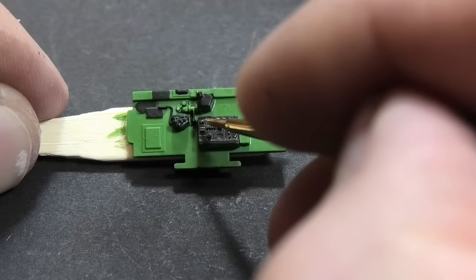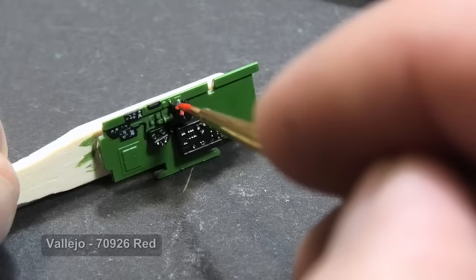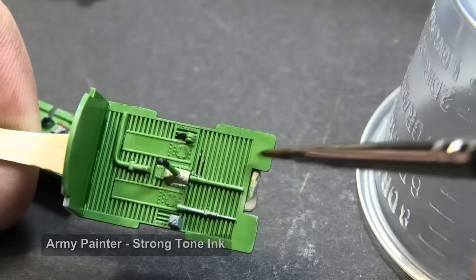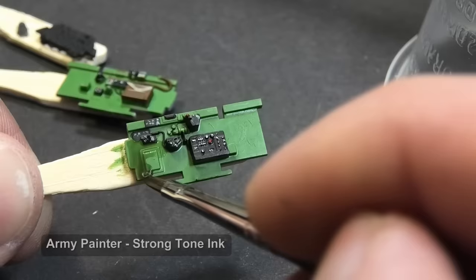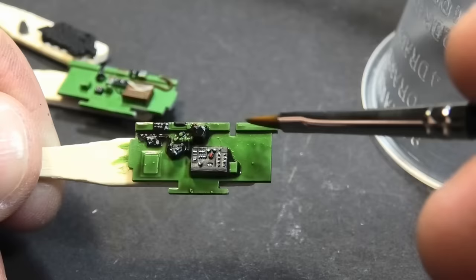The fun part is details, and for this a good thin round paintbrush is needed — the dilution should be more dense. You can use color directly from the bottle if you want. A more advanced technique is wash: it is basically highly diluted paint with an acrylic resin thinner. Let it flow into all gaps and details — it will make them more pronounced. It is also an easy technique to create artificial shading.